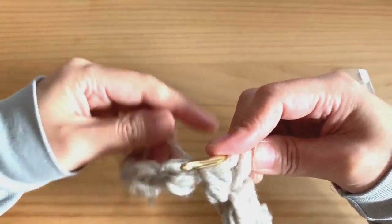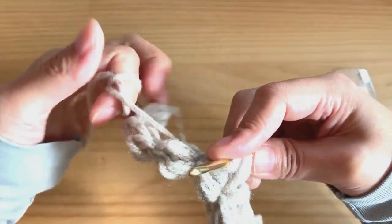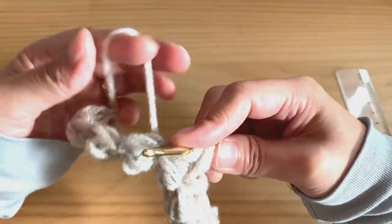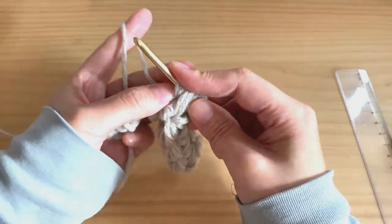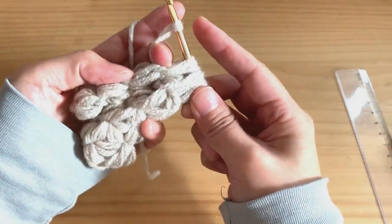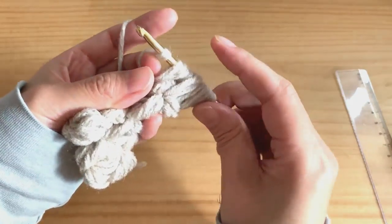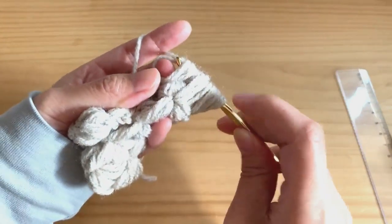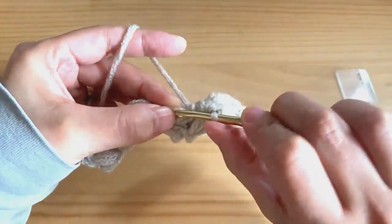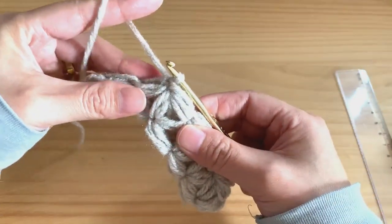So when you feel the working yarn on your left hand is too loose, the Turkish people usually wrap the yarn several times. So using your pinky and index finger, hold the yarn like this. Hold the fabric like this and hold the yarn with the middle finger. Okay, you see, it's very easy. Okay, make a tight single crochet.